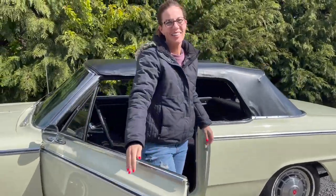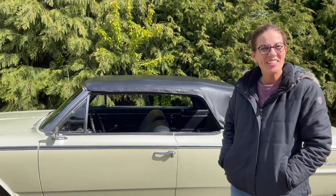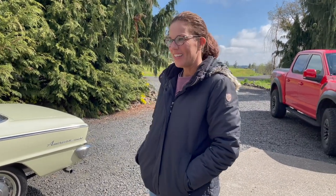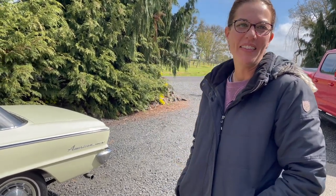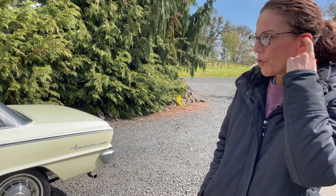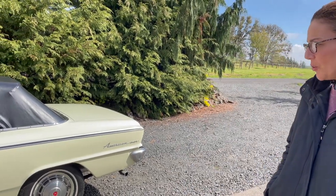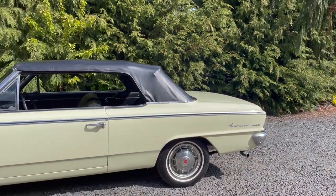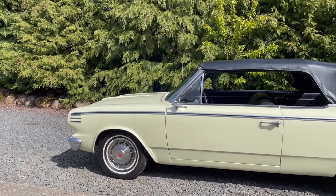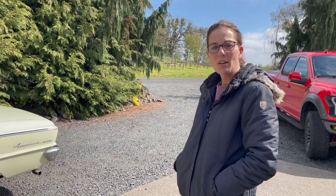Hello, this is D. I'm here with a little Rambler today. Thank you, Stanley, for leading me in — he always does a great job with that. I have Denworks Jason behind the camera with me today, and we have this really neat little Rambler American 440 Convertible, 1965. Very, very cute and fun car — just a nice little runner. We're going to do a video and show you everything we know about it, point out a few things we noticed, and do a full walk around.